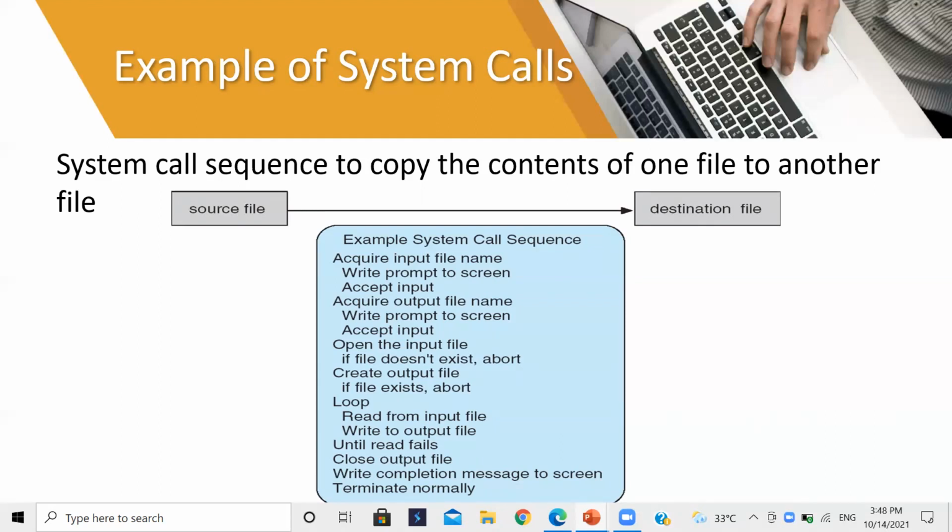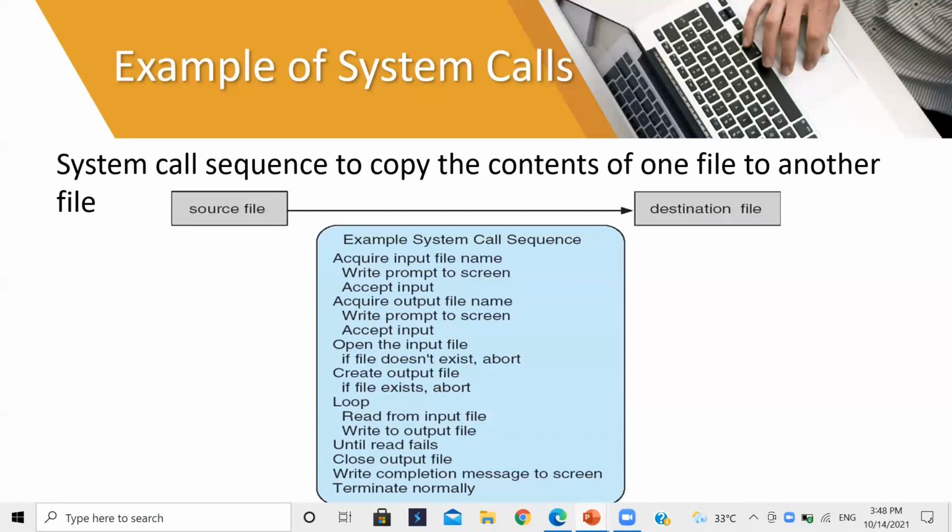Then we acquire the output file name from the destination file and accept it as well. After that, the source file should be opened for input.